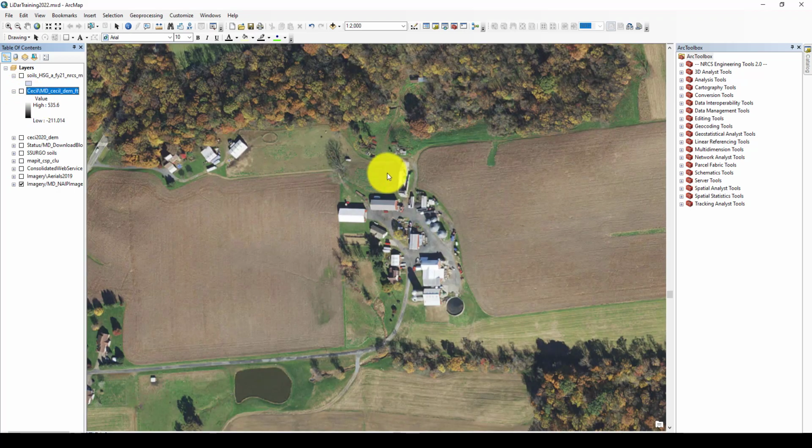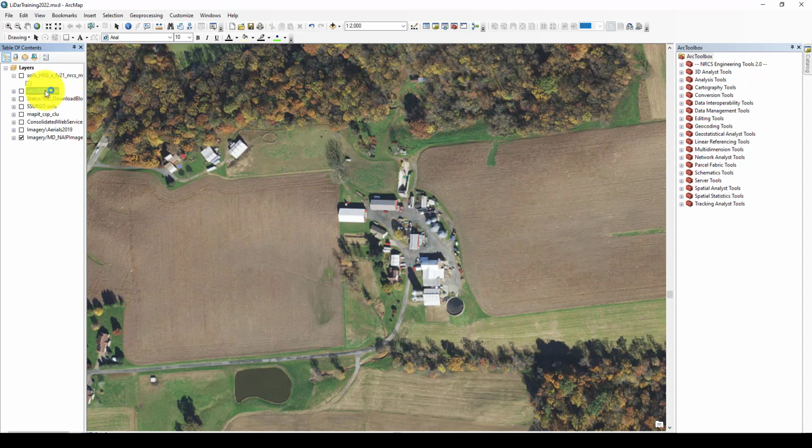And again, with all of this, we want to make sure that we copy that and put it into your C drive. The process that I just showed you was grabbing that DEM file from the F drive. So you want to make sure that you save that into your C drive. Otherwise, it'll take a lot of time to process that data. What I showed you was just going directly to the F drive under whatever county you're in, but the recommendation is copying that onto your C drive, which will make it much faster when processing the data.